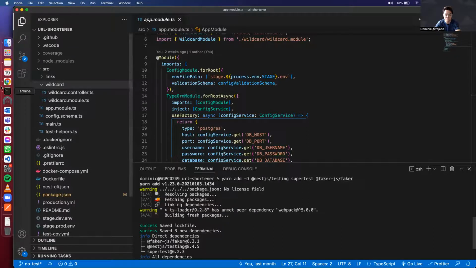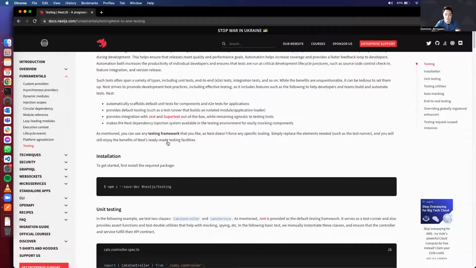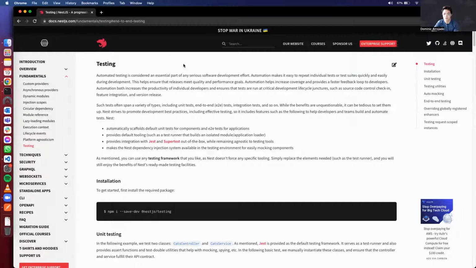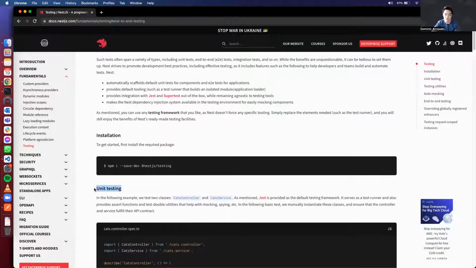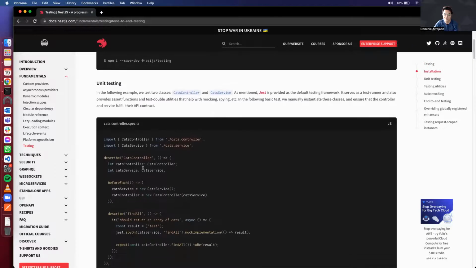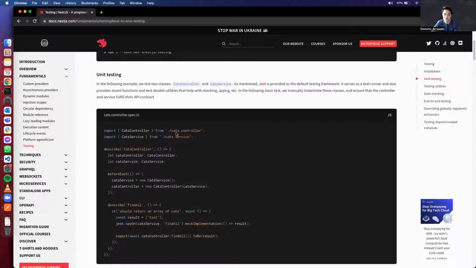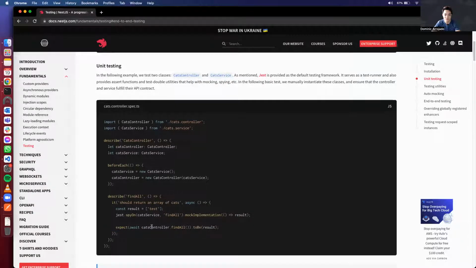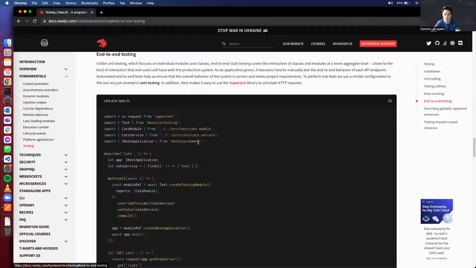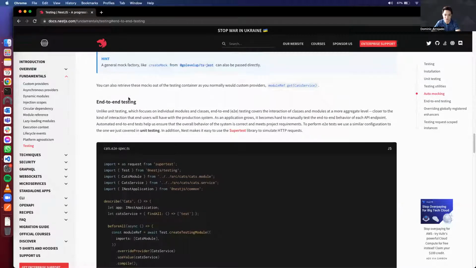And just to quickly show you guys, in NestJS, you have two ways to write tests. The first one would be unit tests. In unit tests, you basically can test individual modules or controllers. For example, this is writing a test for the cats controller. You'll basically be mocking the cat service so that whatever is returned by calling a function in the controller, you can do an expectation that the result is the same as what you have mocked for the result of the service. And there's another one, which is basically what we're going to do today, which is to write end-to-end tests.